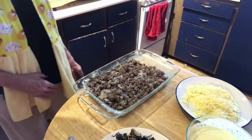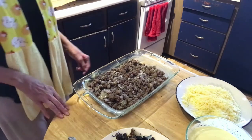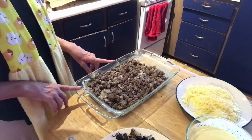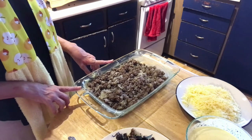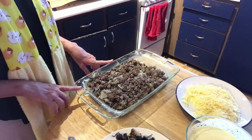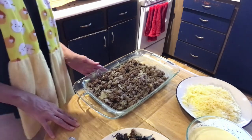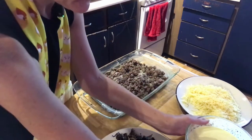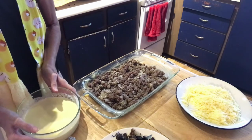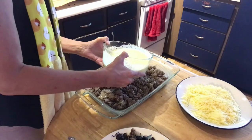All right, the moment of truth. We're putting it all together. Sorry for the shadow here. So here's our beef mixture. I put it in a 9 by 13, I believe it is, large casserole dish. And before I put it in, I greased it with ghee. You can grease it with whatever you want to grease it with. So the beef mixture is in here. I'm gonna take our mayonnaise, eggs, and kefir mixture and just pour it over top here.